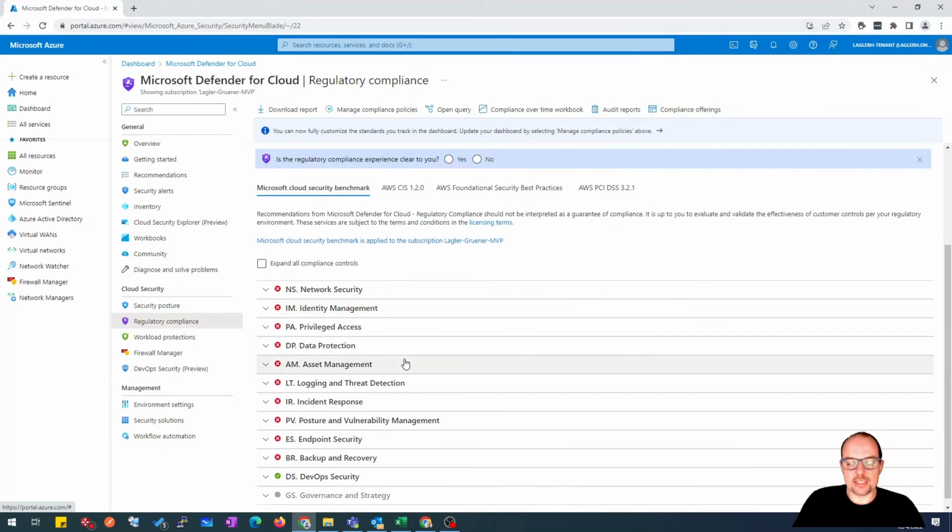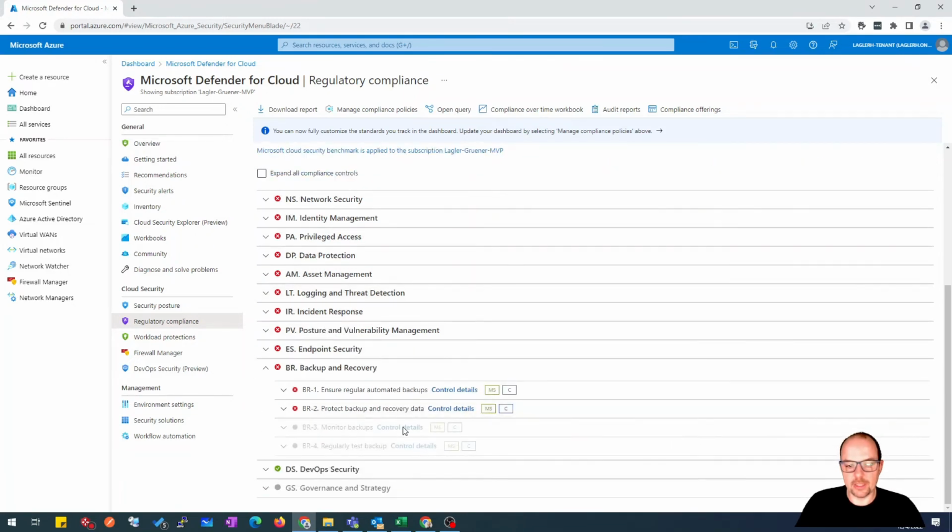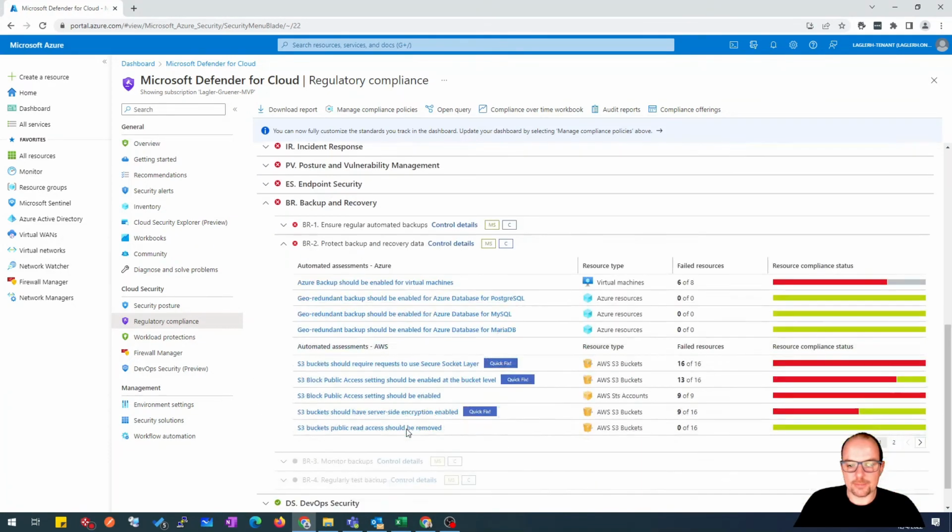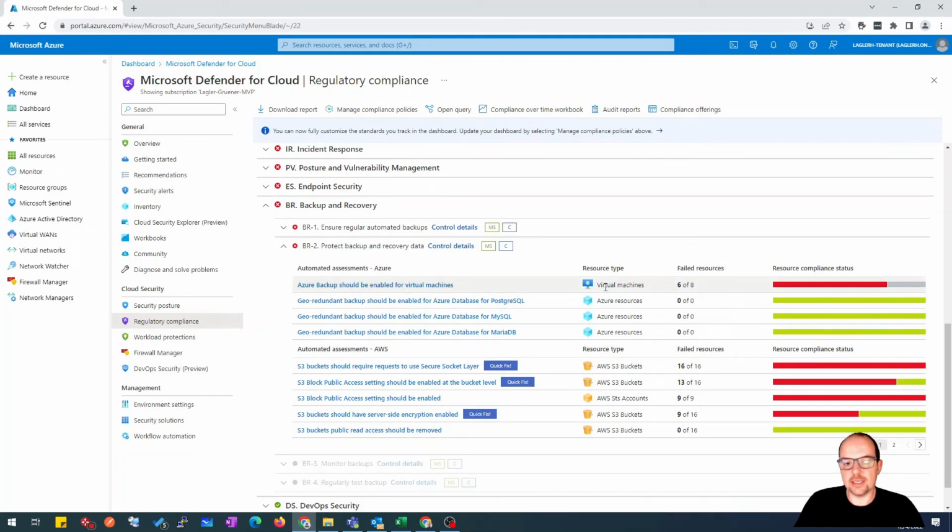And here you can see the different options what you have. So when we go ahead and think about backup and recovery, in this case, protect your backup. You can see here I have 6 of 8 VMs, and 6 of 8 VMs do not have backup enabled.